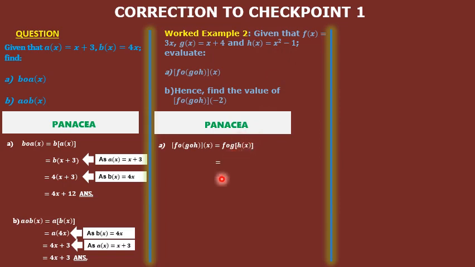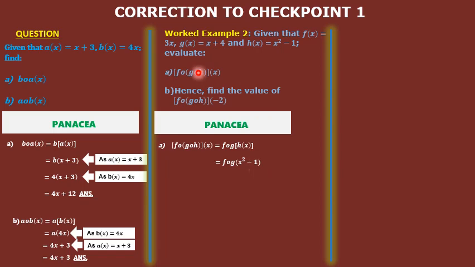For g. So if we do that, we are going to have f of g into bracket. Instead of writing h of x now, I will now write s squared minus 1, because h of s has been given as s squared minus 1. So instead of this h of s, that's why I'm having s squared minus 1. Now the next step now is g of s squared minus 1.